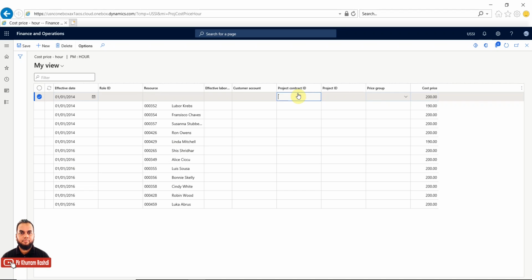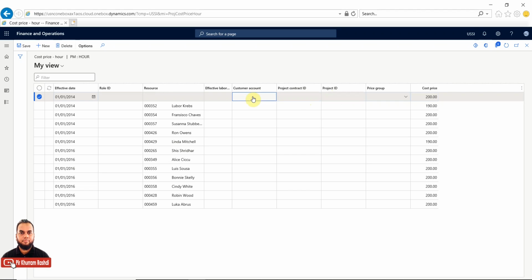But one project will only be associated with a single contract. By that I mean that multiple different projects can be associated with a single contract, but a project can have only one contract. It cannot have two contracts. So there is a commonality, that is the contract ID, and on the basis of that contract, a project can be a different project or the same project.